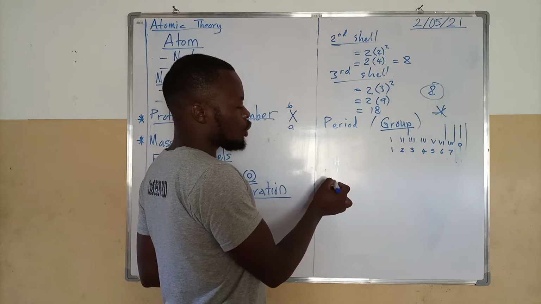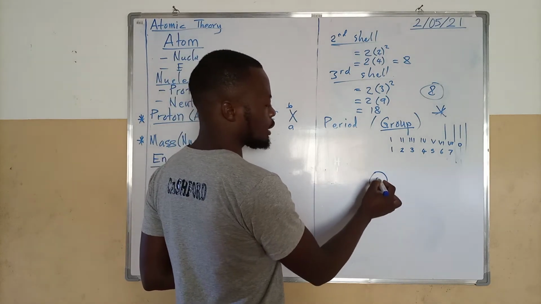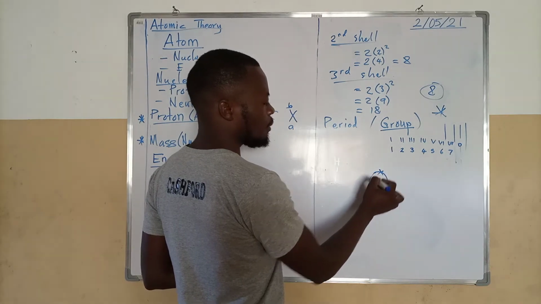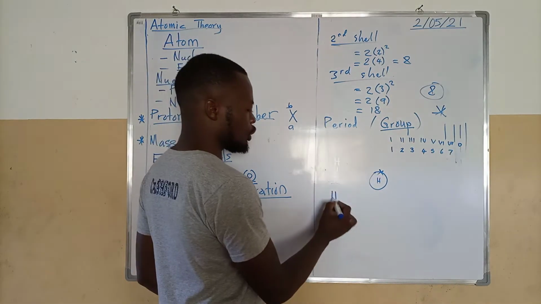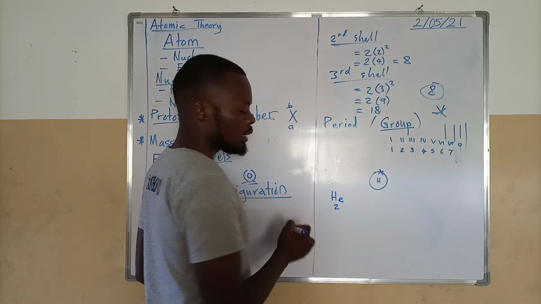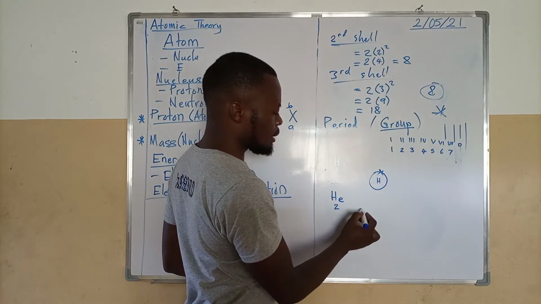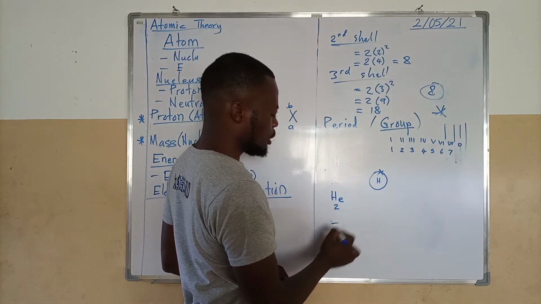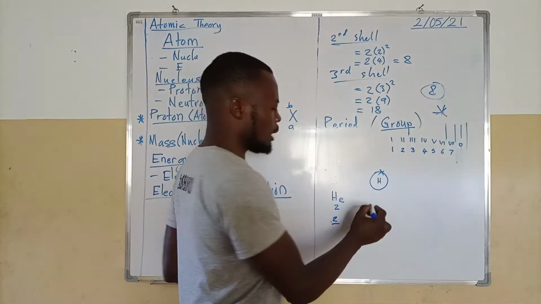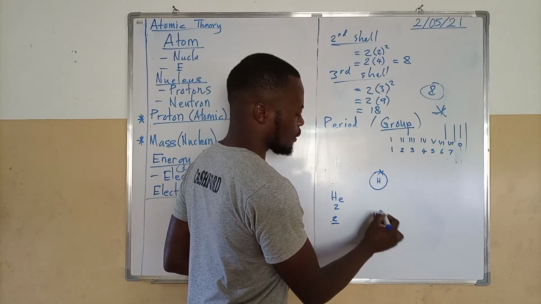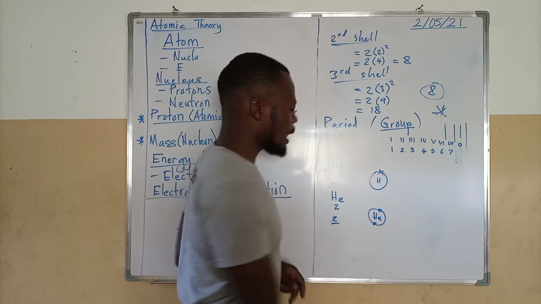So since it only has 1 electron, you can just put 1. So the hydrogen, when you want to draw it, it will simply be like that. Then when we look at helium, He has 2. It is in group 0, but it is in period 1, meaning it will have 1 dash. So the first shell holds up to a maximum of 2. So first shell, it is having 2. That's helium.